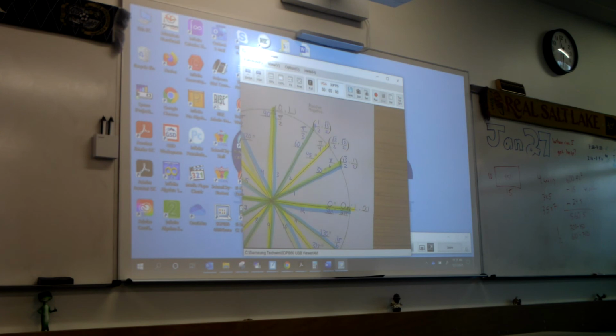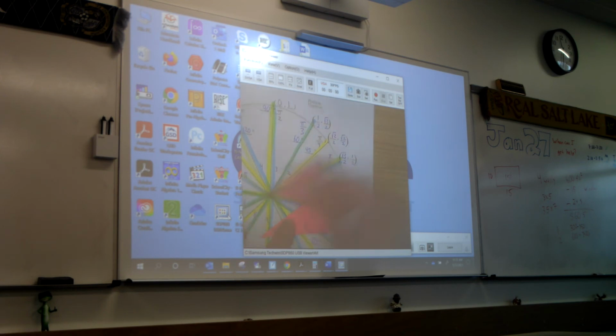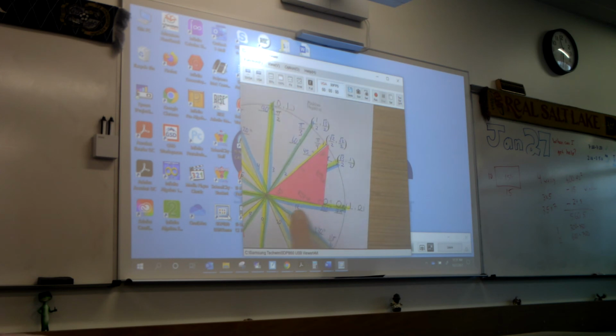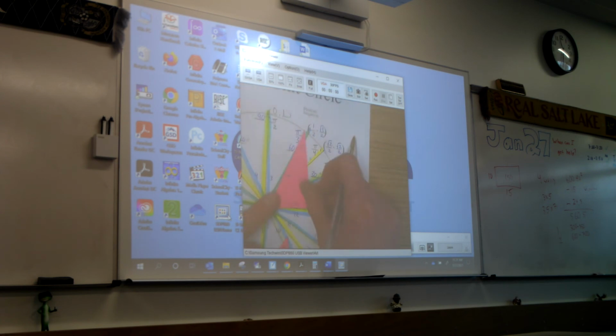As we keep going around the circle, let me just show you again. So, with my 30-degree angle, what is the x? It's square root of 3 over 2. What is the y? It's 1/2. So I just put the length for x, the height for y. 45, they're both the same. So here's the x, here's the y. 60 degrees, they're both the same. Here's the x, here's the y.